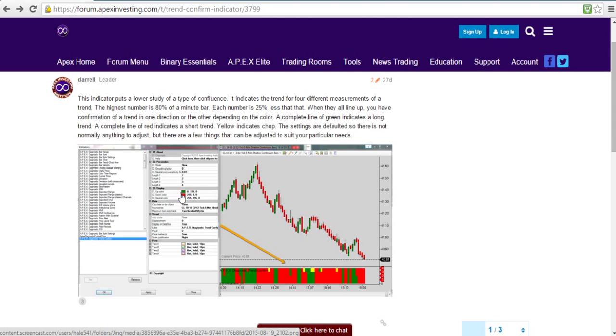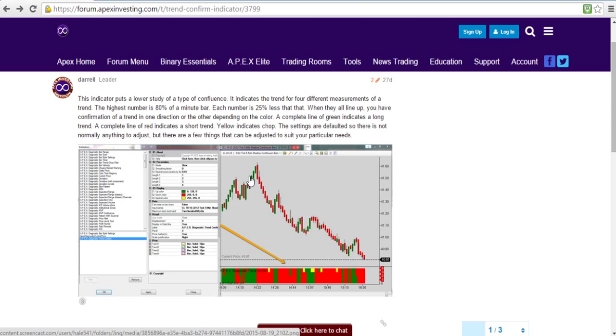You kind of see what's happening on a smaller time frame of the time frame that you're looking at as an extra helpful confirmation. So that is the trend confirmation, and those are the only settings that you would want to be using in conjunction with that.